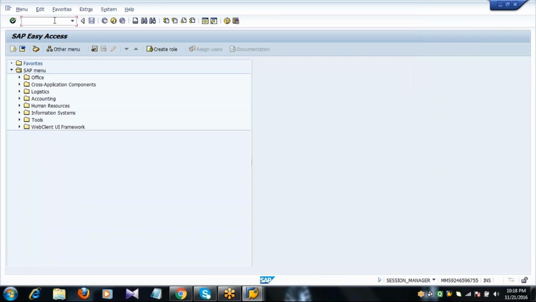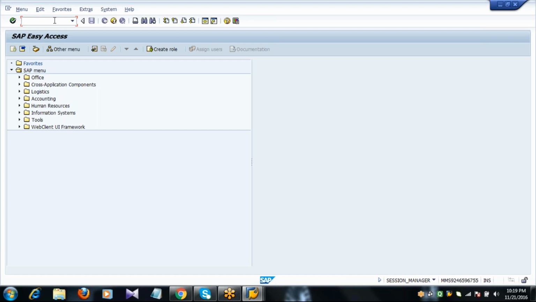Conditions are discount, freight, surcharge, tax, etc. One is manually you can enter the net price and the conditions in the purchase order for a material and supplier. The second option is that the moment you enter the material and the supplier in the purchase order, the system itself will display the net price and the conditions automatically, provided you maintain the info record.